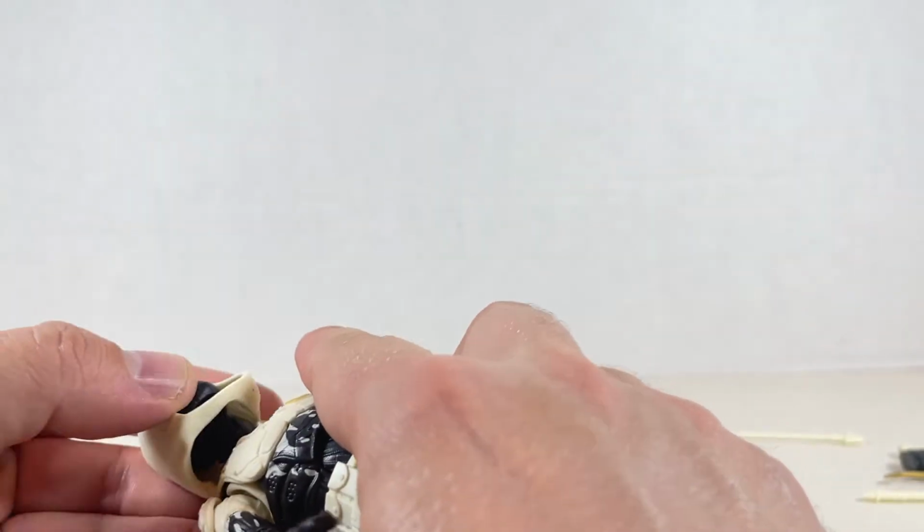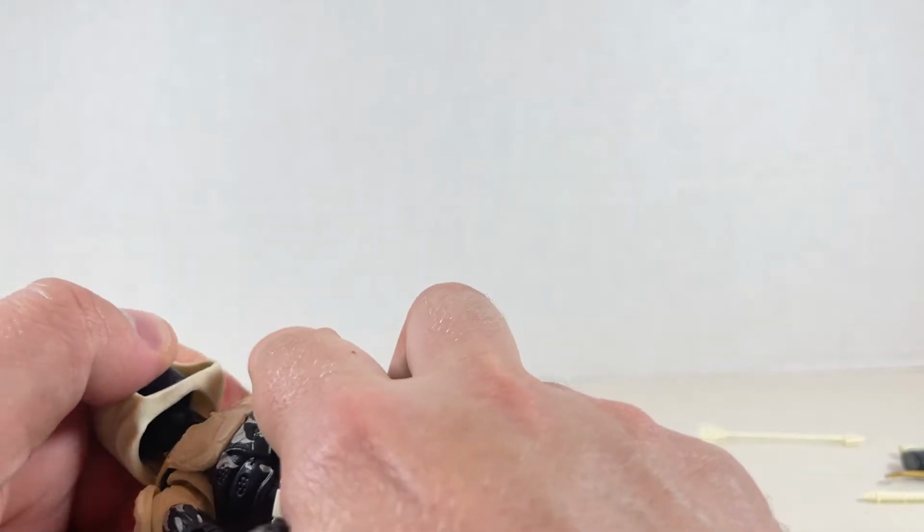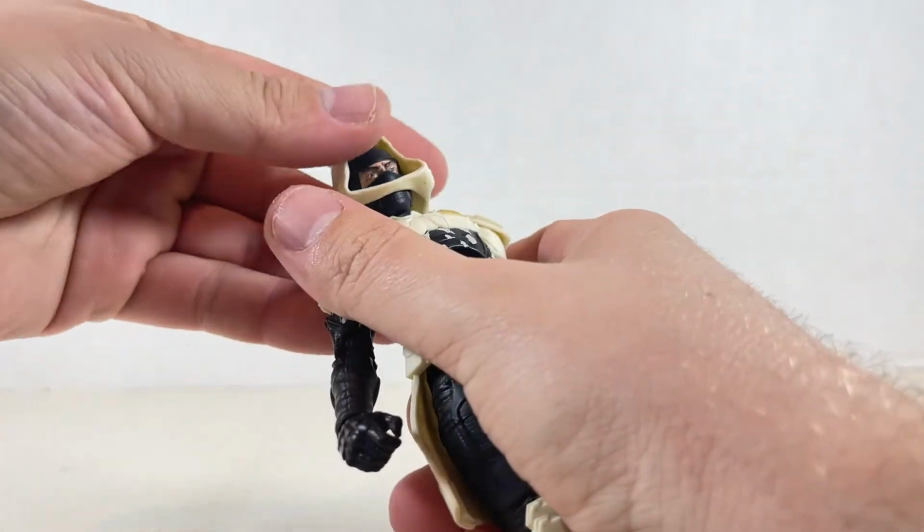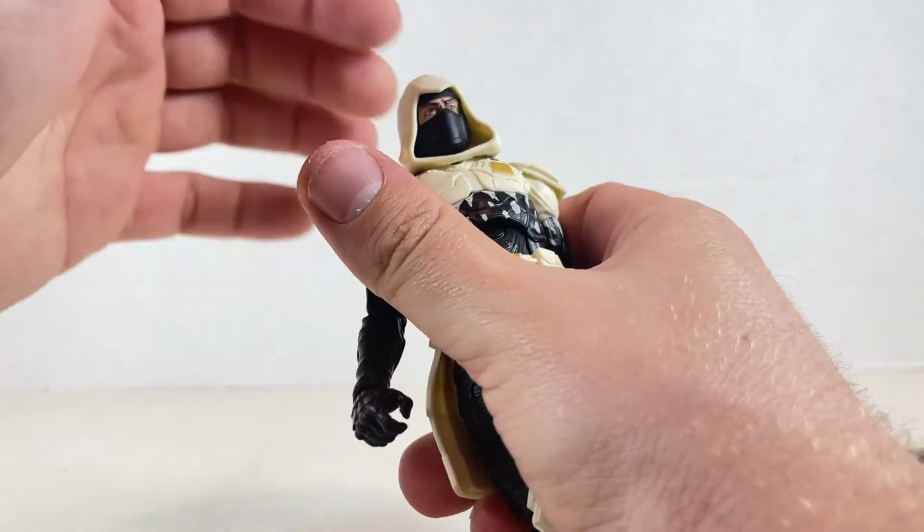Seeing as I'm doing two different figures, I might as well just get to the articulation once I get this head popped back on, which pops on. Pretty simple, but that hood's pretty cool.